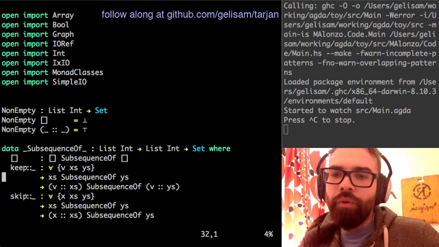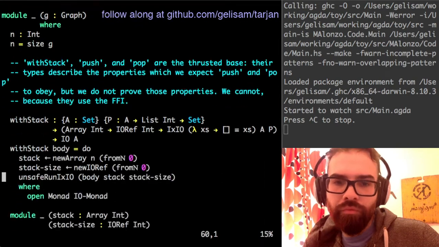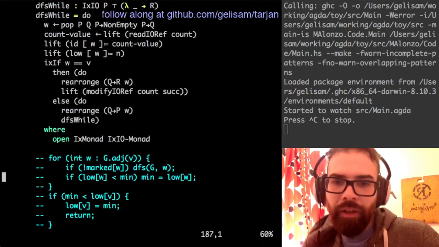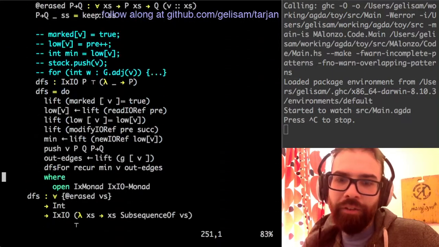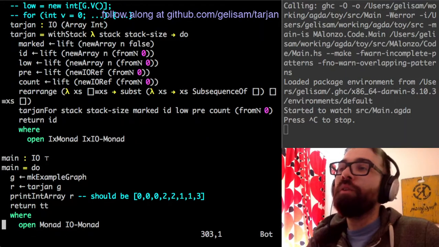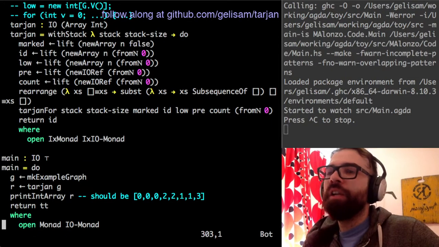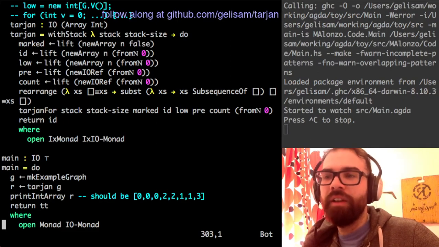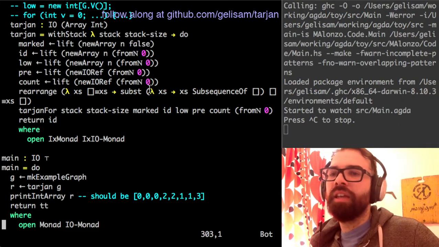All right, so that's a relatively long file. So maybe I should not explain every line. But what I want to show is that there is a very close mapping between the code in Java and the code in Agda.